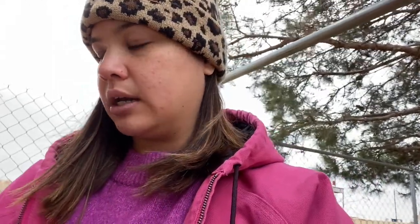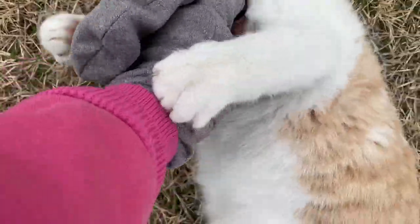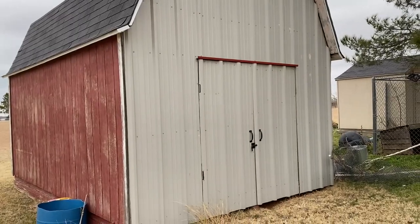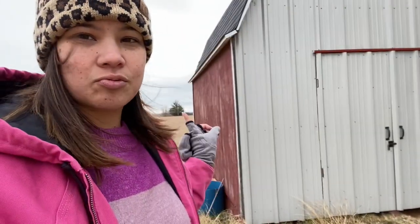I cannot forget those eggs are in my pocket. Over here next to the coop is what we call the barn, but it's really just a little shed. The cat got fixed yesterday so he's feeling better and just wants to play. This wood was already here when we moved in but it was rotting out, pretty gross. That's what we're eventually going to use as our garden shed. We're slowly converting it to a metal shed — part of the front and back are already done, we just have to do the sides.